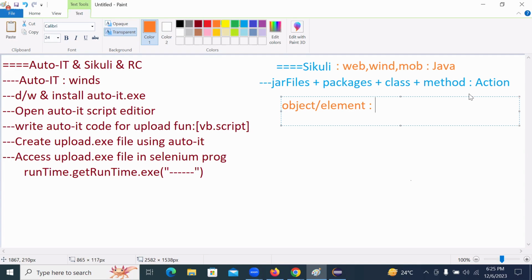Now, see the understanding. If I'm working with the Selenium tool or QTP tool, to identify a particular object, maximum you can utilize name, ID, XPath.